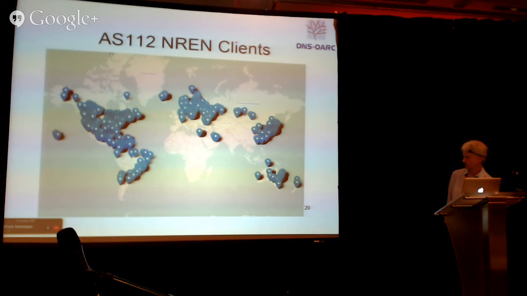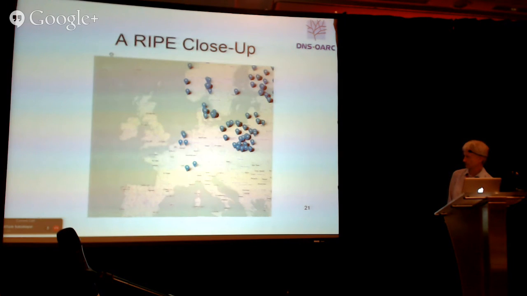I actually have this diagram live on the internet. People can dive into it and see where their favorite nodes are, but these are all the clients using this one AS112 server that's the only one reachable on NRENs. Why is it? Next slide. Just for you guys, though, here's your neighborhood. And you notice the UK, Republic of Ireland, Spain, Italy, there are no clients asking the Canadian AS112 node. Why is that?